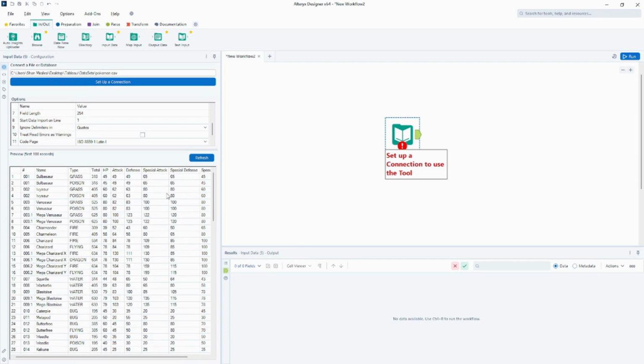So if you have a very big data, like 100,000 or 10,000 records, you can preview how the data is structured here for at least the first 100 rows or records, excluding the header. Alright, so that's how it is.